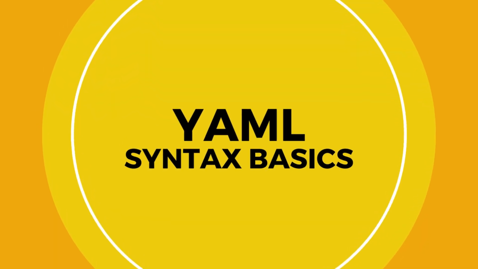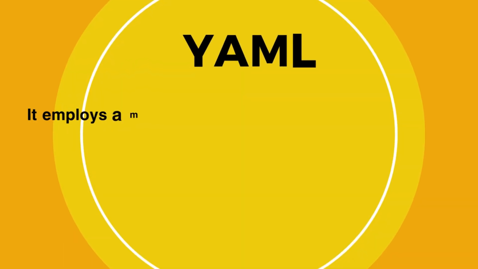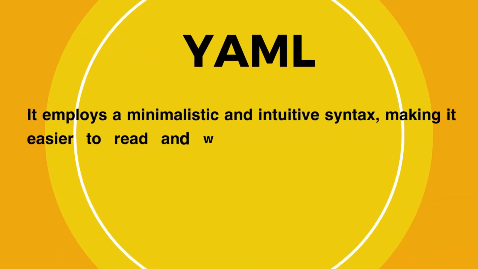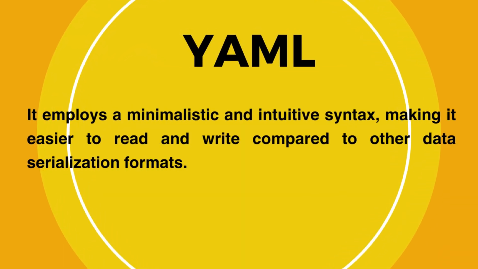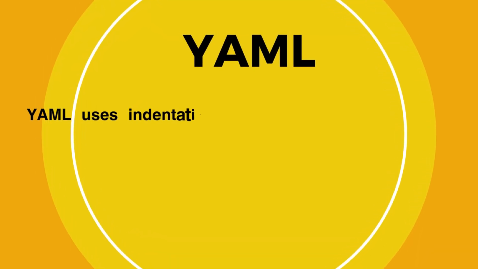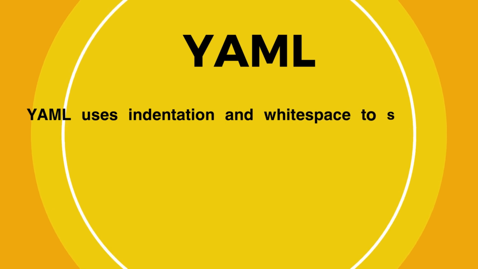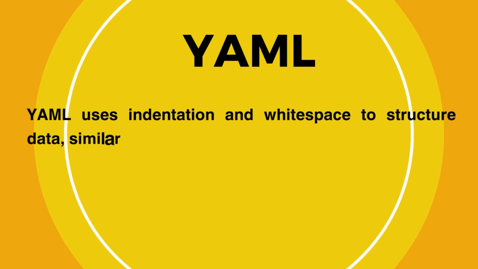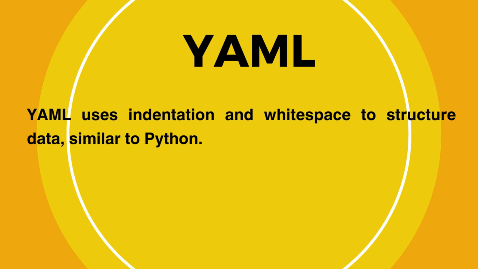YAML Syntax Basics. It employs a minimalistic and intuitive syntax, making it easier to read and write compared to other data serialization formats. YAML uses indentation and whitespace to structure data, similar to Python. YAML's simplicity and readability make it a popular choice for configuration files, data storage, and communication between different systems. With its straightforward syntax and flexibility, YAML is widely adopted across various domains in software development and beyond.